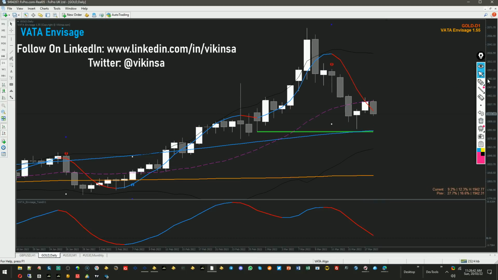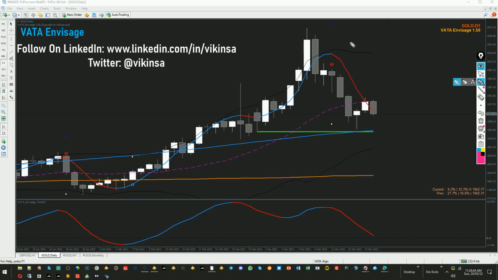Now, if I go to the daily time frame, what has happened here is that we got a red signal here, and we got a red signal here. There was a clear divergence here on the trend, and then we got a signal here on the daily time frame, and this was the profit target. The white dot was the profit target, and it reached the profit target nicely. It was supposed to come down to close this gap and touch the water curve, which it has not done. Now this can still happen.